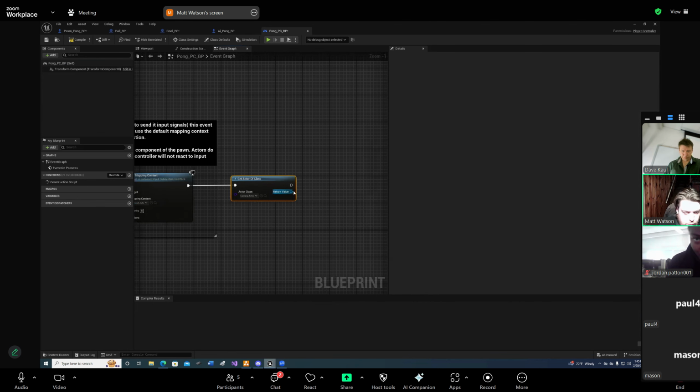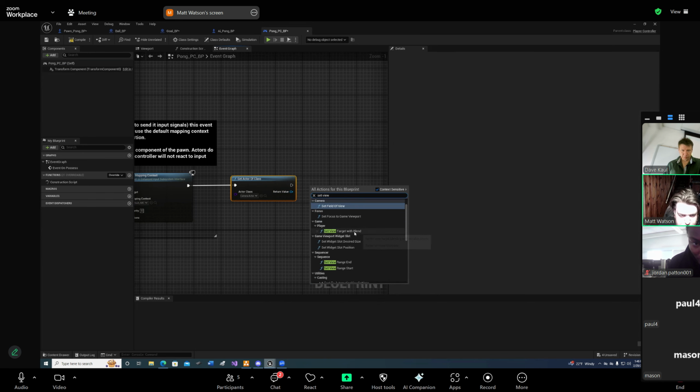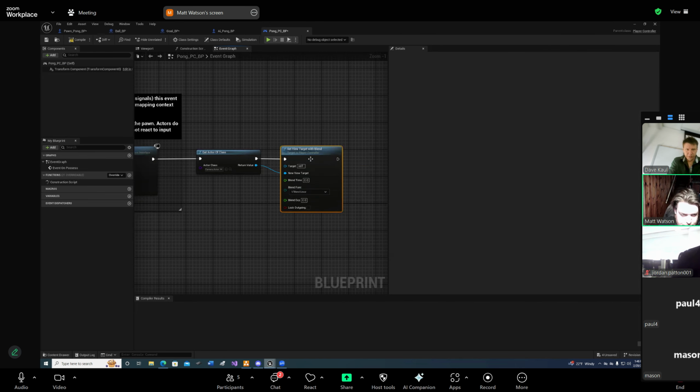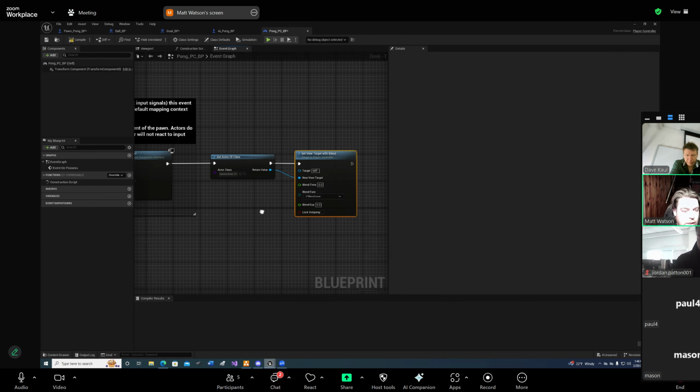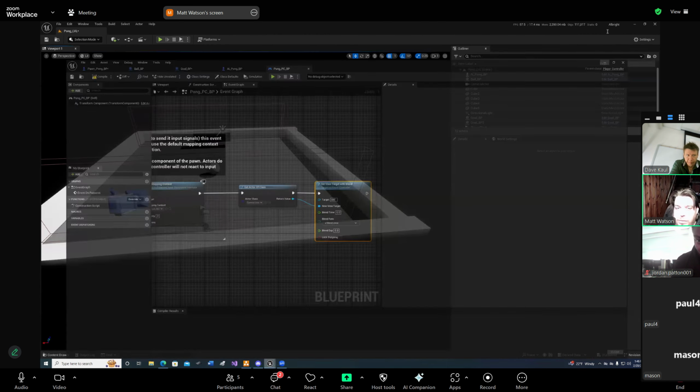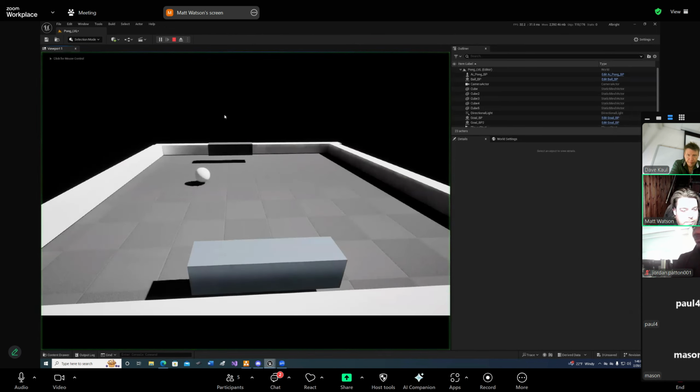And then we're going to set view target with blend. This is going to be my new target, and self is going to be the target for this because the controller is the one that actually is in charge of this stuff. So having that set up, compile, save, and now I go back to level and hit play.